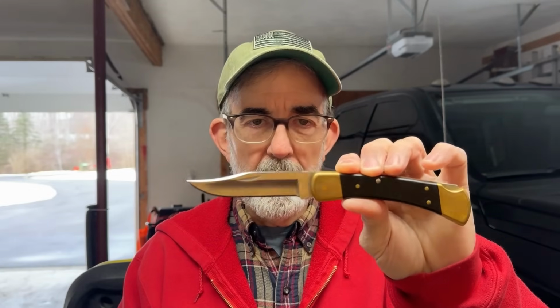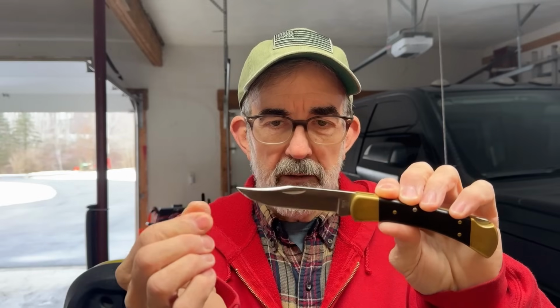One from 1981. This is the one that turned me on to Buck knives to begin with. I got lucky. I happened to get one that had super solid lockup, great blade grind, nice and even, blade centered, perfect wood, which hasn't swollen or shrunk since 1981. I mean, honest to God, I really got lucky.